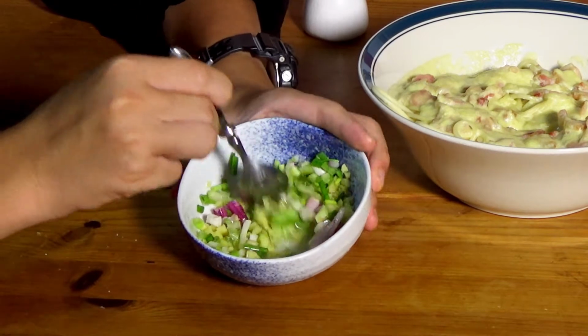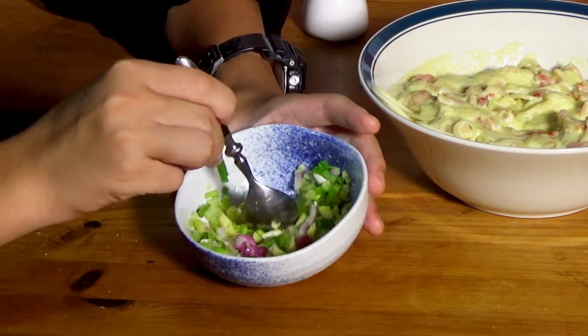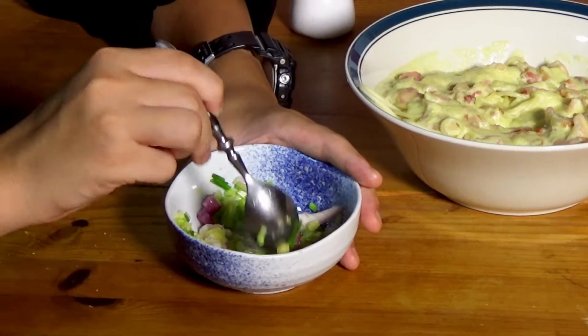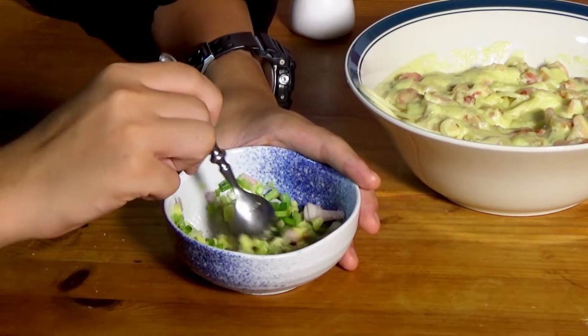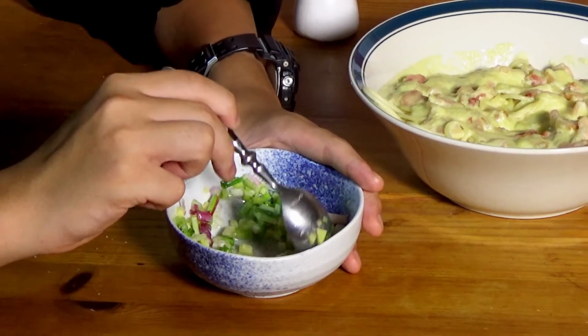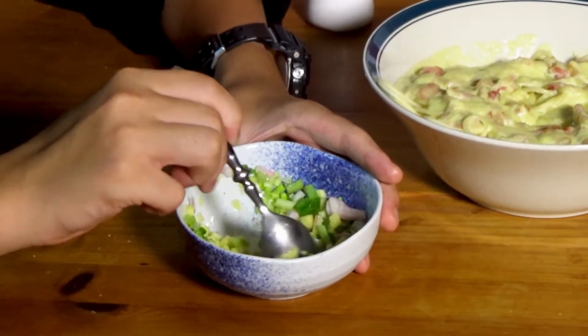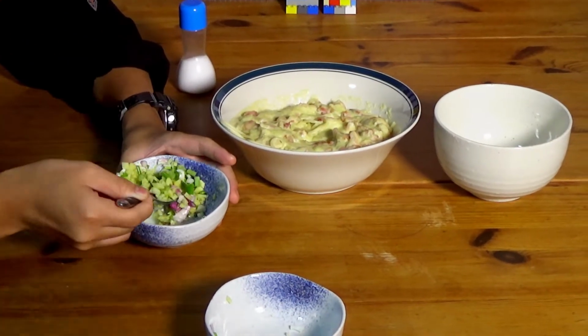This is a really typical Chinese sauce. Chinese use this in steamed chicken, you see this a lot. You think you won't like ginger, and we're not fans of raw ginger either, but once you mix it up, this thing tastes fantastic. You really don't taste the ginger or the scallion. So you mix this up, and then I'll get the carbonara ready.